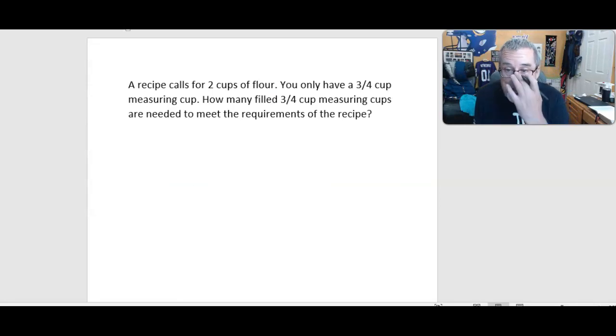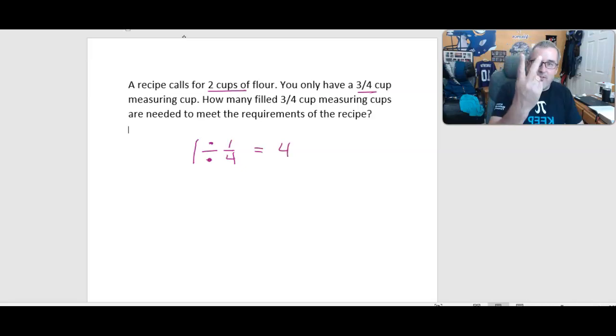So here's how I would demonstrate it. A recipe calls for 2 cups of flour. I only have a 3/4 cup measuring cup. So when I've taught this with students, here's how we usually break it down. Let's start with just 1 cup of flour. Suppose all you needed was 1 cup of flour. And let's start with 1/4 cup instead of 3/4 cup. So the first question I would ask is, how many 1/4 does it take to make 1? Well, 4. 1/4, 2/4, 3/4, 4/4. It would take 4 1/4 to make 1.